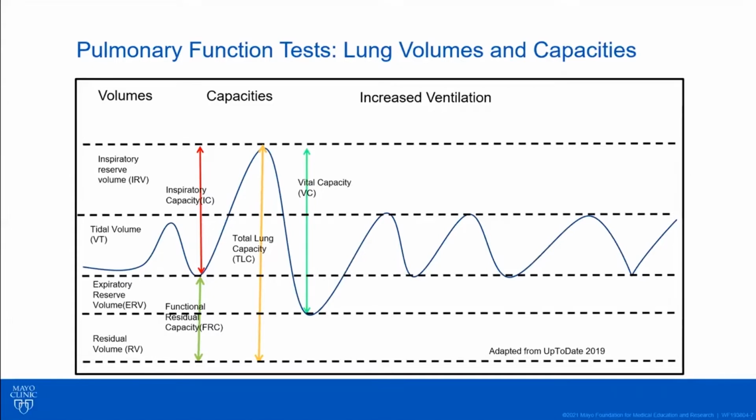And here you have your very common graph that you normally see, the spirogram. The main thing I want to highlight here, and this will be on the slides if you need to review it, is the residual volume, especially with our obstructive patients. Again, these are most of the obstructive diseases that we'll be talking about today. And especially with our COPD patients, the residual volume is what's going to have the largest impact on patients, especially with COPD.